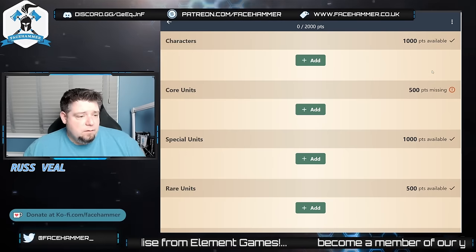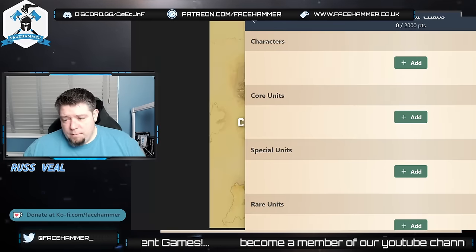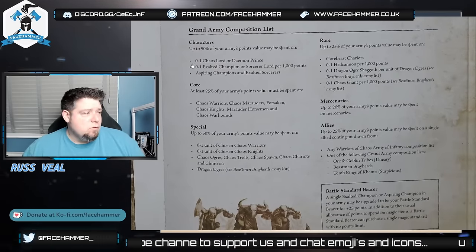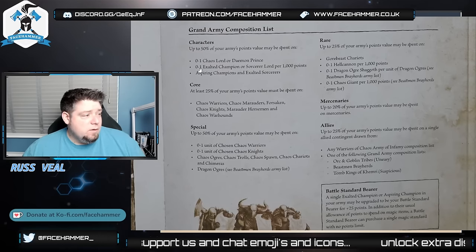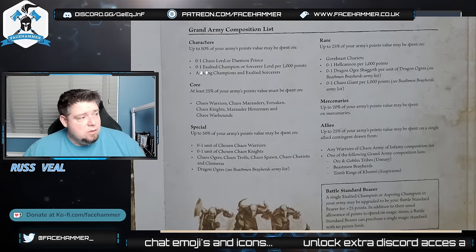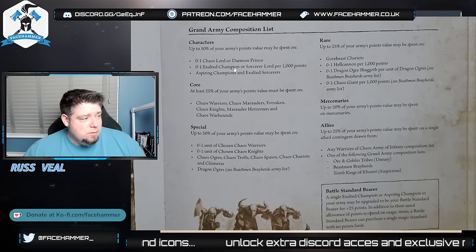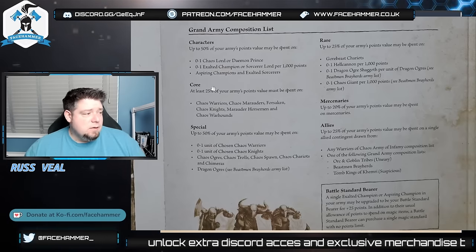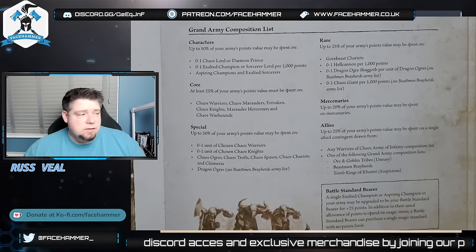Because of the percentages, let me show you the muster list for Warriors of Chaos. You have 0-1 Chaos Lord or Demon Prince, so there's a choice right away. 0-1 Exalted Champion or Sorcerer Lord per 1,000, so I could have one of each. So I can only have two exalted champions or sorcerer lords, and only one lord or demon prince. I can have as many of these as I want, but only up to 50%. That's how a muster list works.